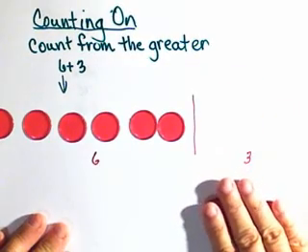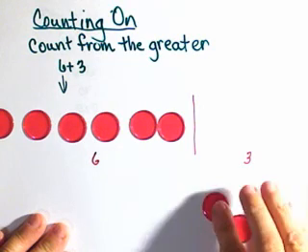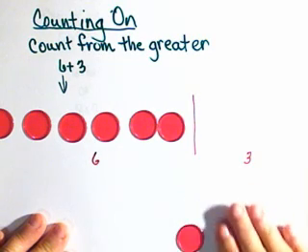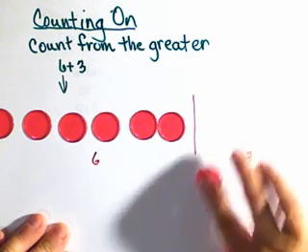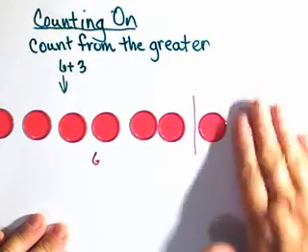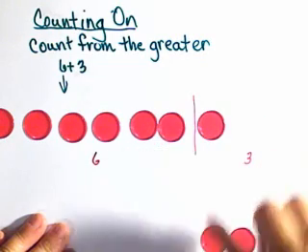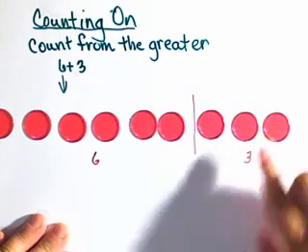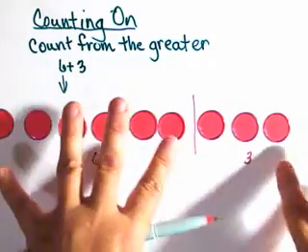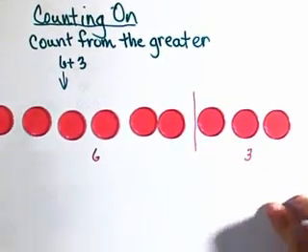Counting on involves, again, laying the first 6 down and then putting the next 3. So they might count the 3 out here, or count them 1, 2, 3 in their mind. And as they're counting in their mind 1, 2, 3, they go 7, 8, 9. So they have 2 piles, and then they lay the greater number down and then add on the smaller one.